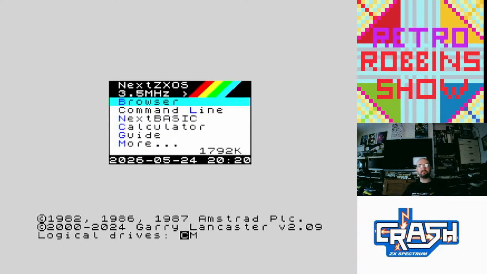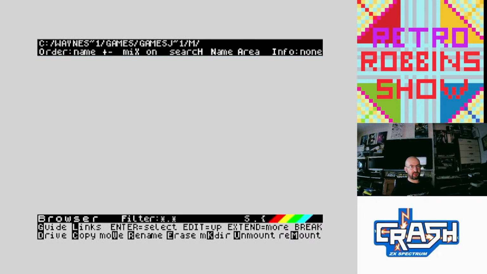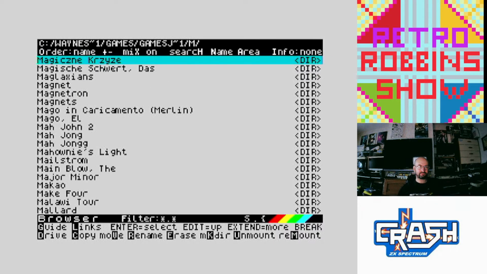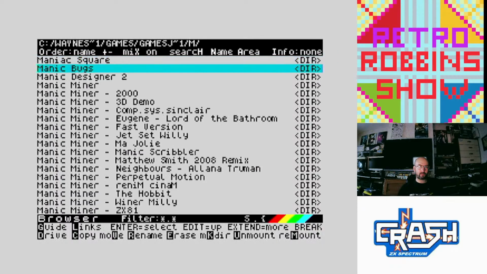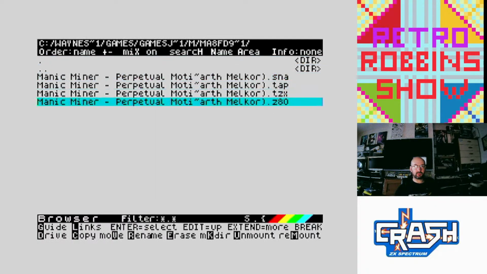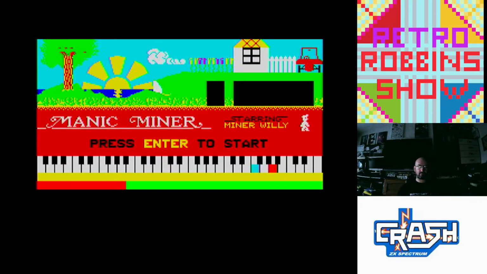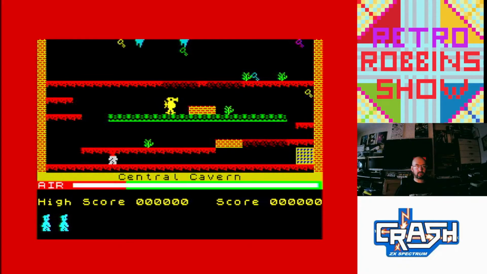Manic Miner Neighbours. Kudos for the nice picture. The rest of it is rubbish. Okay. Ah, right. I get this one. I'm not pressing movement on it. It's automatically moving.